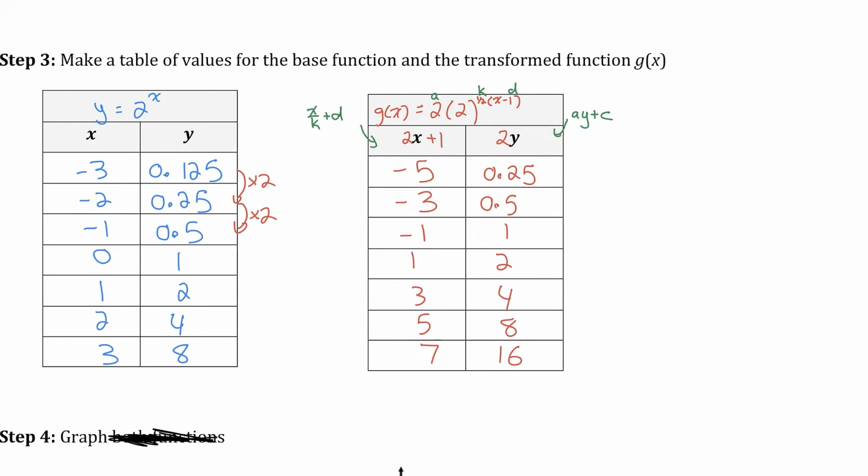The first thing I'm going to do is I'm going to graph the horizontal asymptote. Exponential functions are always going to be at y equals 0, unless there's a c value that has shifted the function up or down. But for this question, there was no c value, so it remains at y equals 0. And then I'll just plot all of the 7 points that we had in the table here.